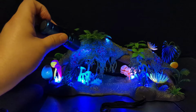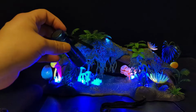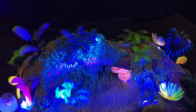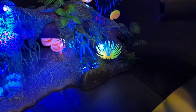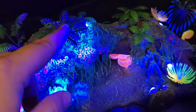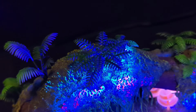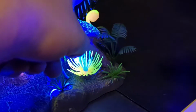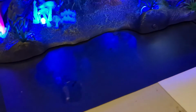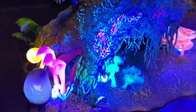Oh, there we go. Just this one's just a little more dim. I think the batteries are dying on it too. So, I don't know how else to show on camera, but some things actually show different colors that you can't really see until you use your own black light on it. Like these plants up here are green, but with the black light on they turn purple. But it's not looking like it's shown on camera very well that it does that. Then over here these shine really bright. The pink there. Even the green around the edges shines brighter.